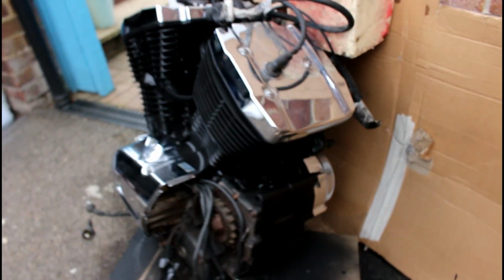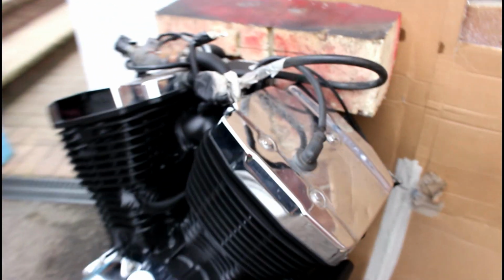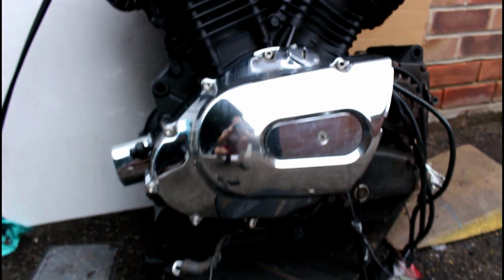That's certainly how I hoped it would be, which was basically turning a rough, ugly old weathered engine into something that looks like a new engine. Obviously once I polish up all the chrome, it's going to look absolutely lovely.